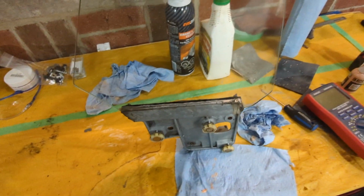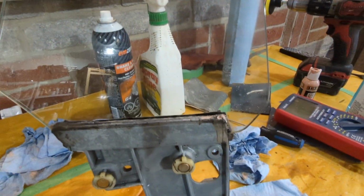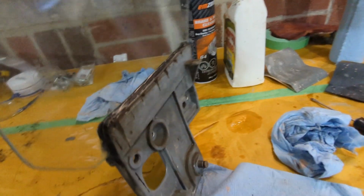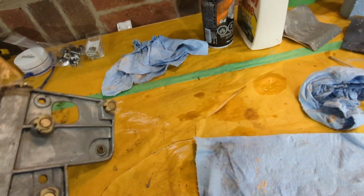Okay, so it's my glass all cleaned up. Looks all right. You can't see that scratch unless you really look. But, you know, flying by on the road, you'll never notice. So, got that bracket all cleaned up. It was really dirty. Just grease and dirt and you name it.